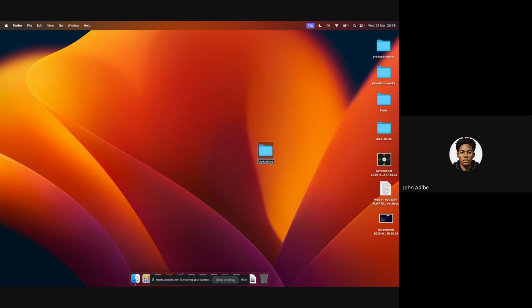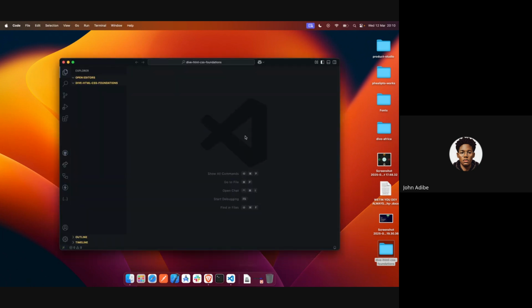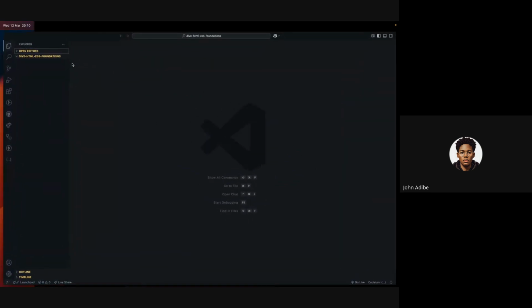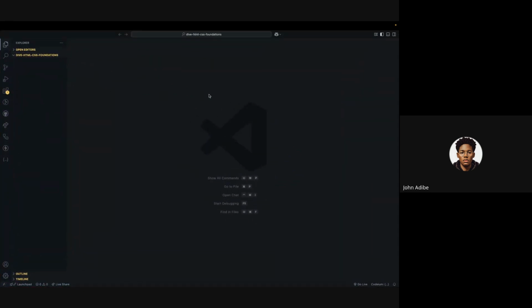Foundations. Let's say dive, HTML, CSS, foundation. It's a long name, but it will do. I'll just drag and drop it onto my VS Code.